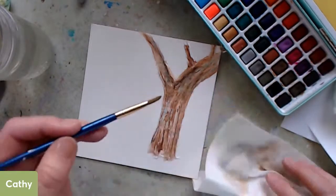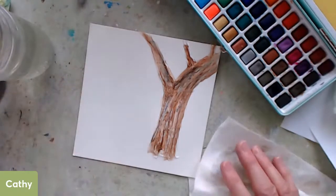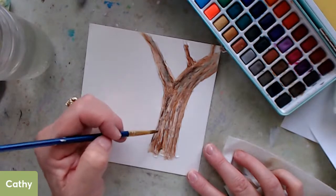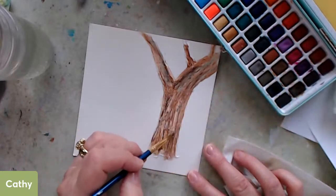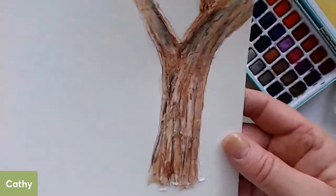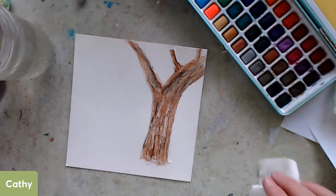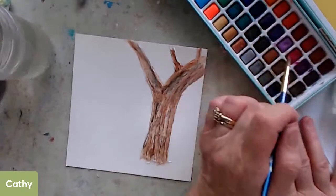Let's go back to the dark here. We can add that, and I think that just wants to have some more brown on top of it. There we go. That definitely adds a lot of texture right there to your tree. All right, that's how you create that tree trunk. Let's come back.